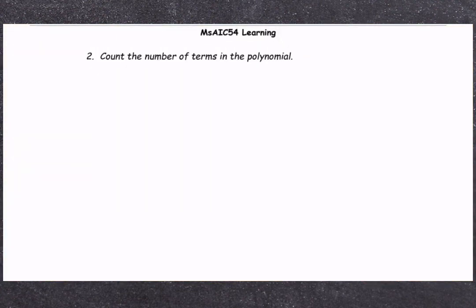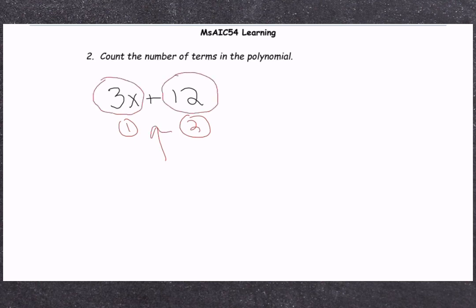This will be very quick. The next step, once you take out a GCF, is to count your terms. So I just want to make sure you understand what I mean when I say terms. Like if you saw something like this, this has 2 terms in it. I stated before that terms are separated by plus or minus. There's a plus sign here. So this would be considered a term. This would be considered a term.